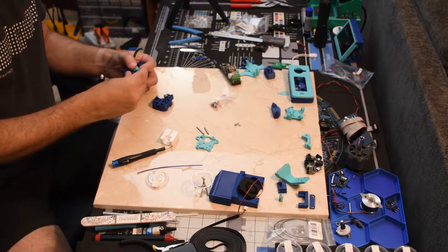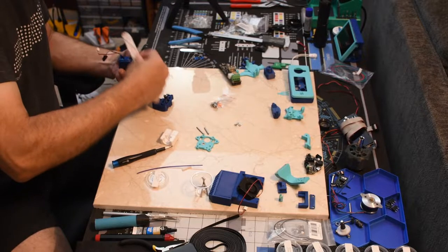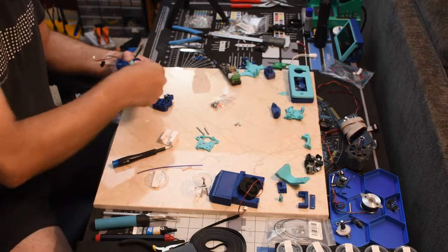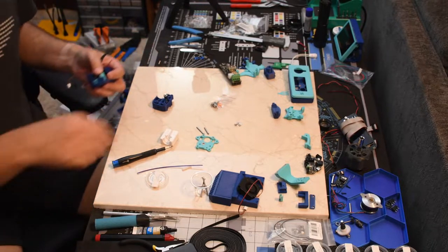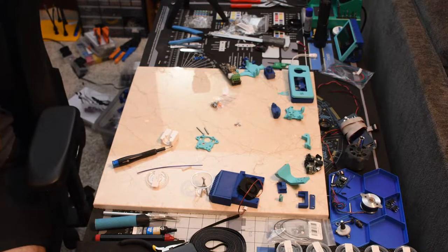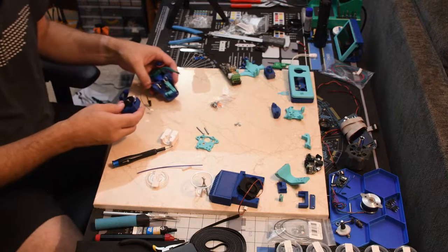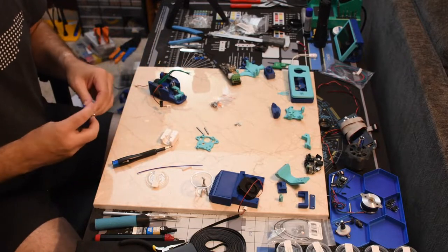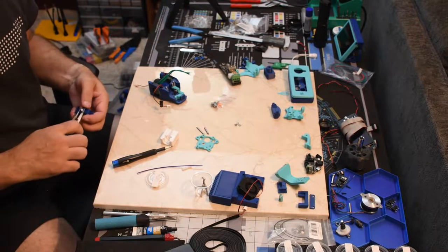Smooth that out a bit. There we go. Still catching a little, but not too bad. All right. And once that's together, this does say insert at an angle, push into place. So that looks like it's wanting that longer PTFE.